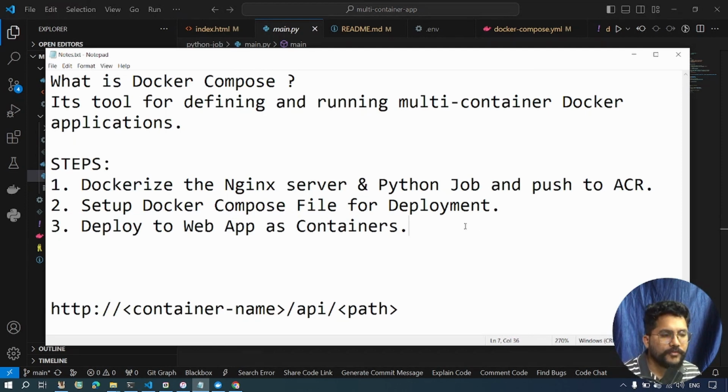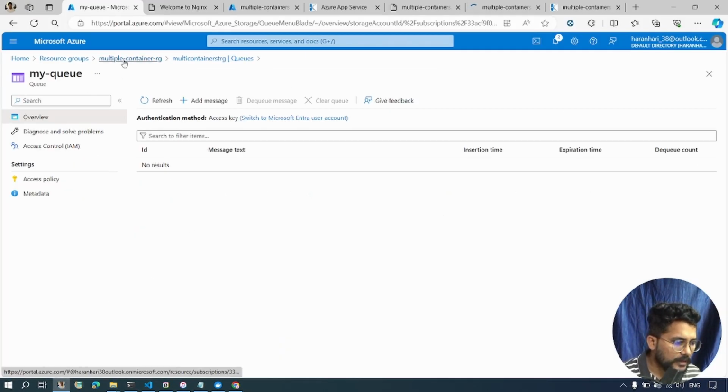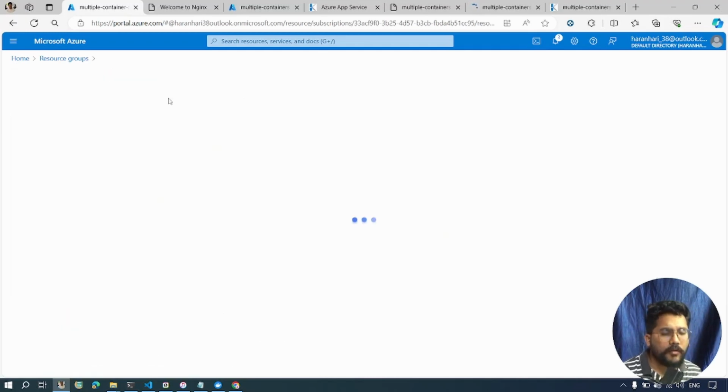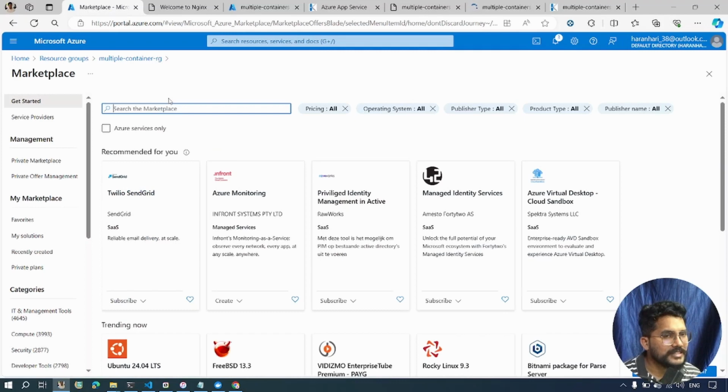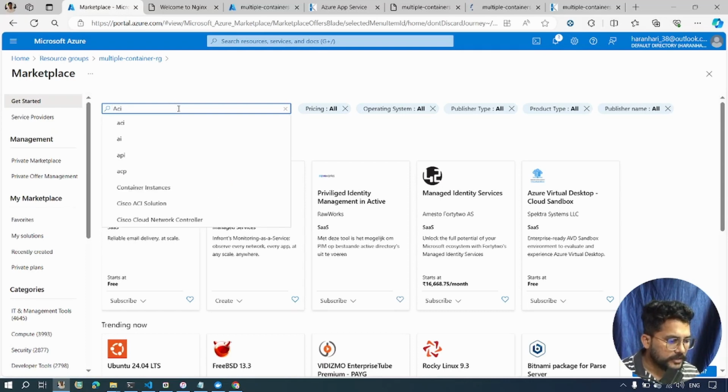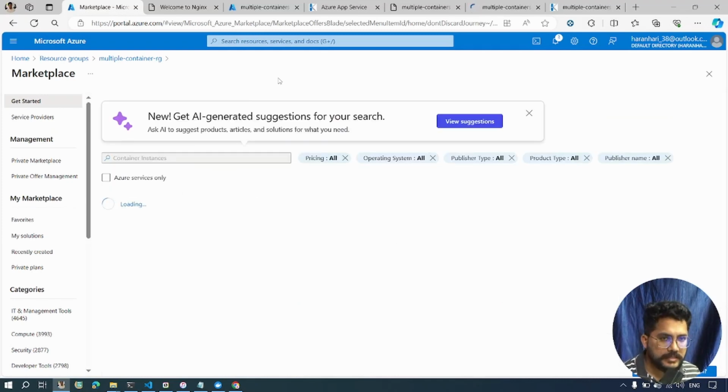And for containers, for those who are still here, here is something I will explain further. If you don't want to use container apps or web apps, there is one more option called ACI, which is Azure Container Instance.